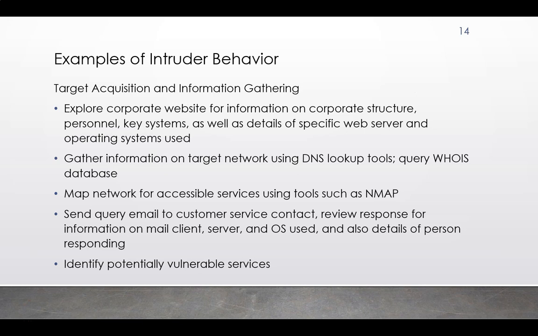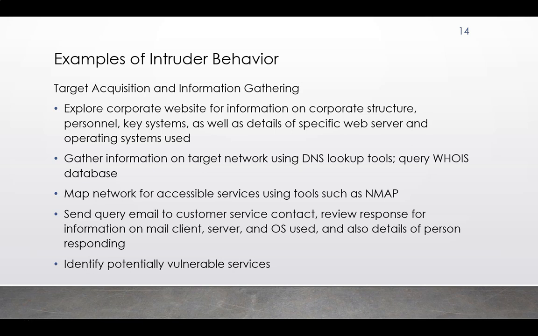Let's examine the steps of an intruder's common attack methodology in more detail. First, let's take a look at target acquisition and information gathering. We've indicated some examples of the activities associated with this step. The attacker might begin by exploring the corporate website for information on the corporate structure, personnel, key systems, as well as details of specific web server and operating systems in use.